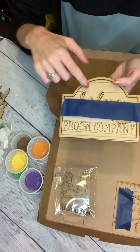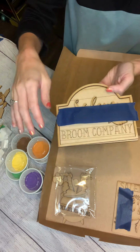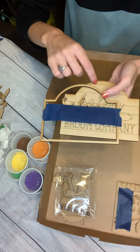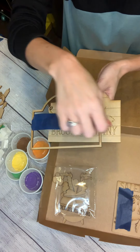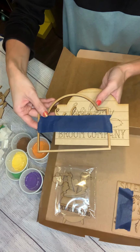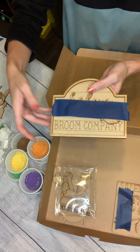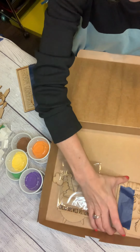Now, as for the actual sign, you can take your baby wipe and go ahead and rub that along the edge here, along the whole sign, cover up those letters. It doesn't matter. If you get any paint inside of these scored lines, just take a thumbtack and run it through while it's still wet. The paint will come right out. And then you can paint your border any color you choose. And obviously you'll just follow those scored lines and assemble that sign.